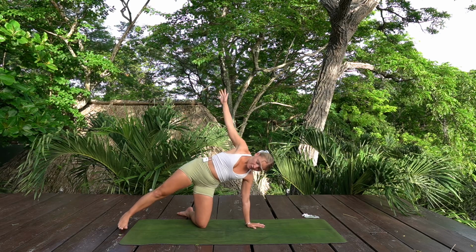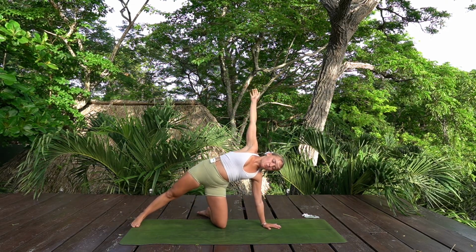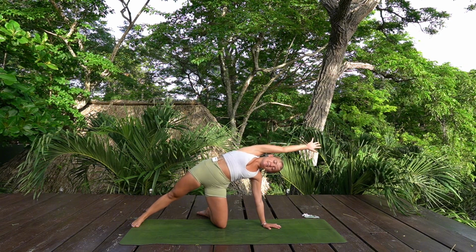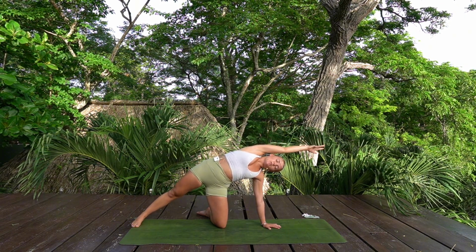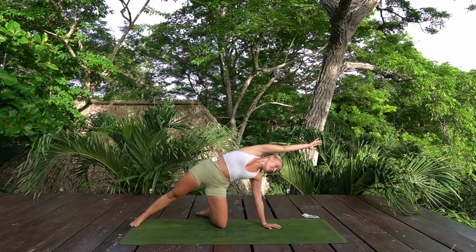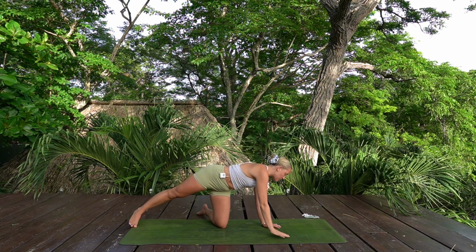Exhale, kickstand down left calf and sweep that right leg out to the side. Come to find your modified Vashisthasana, your side plank. And an invitation and option to really banana that arm all the way over the head, lift and lengthen. So one long line of energy from the right fingertips to the outer edge of the right toes. Deep breath here, we inhale. Exhale, place the right hand down on the earth, spin to face the front of your mat.